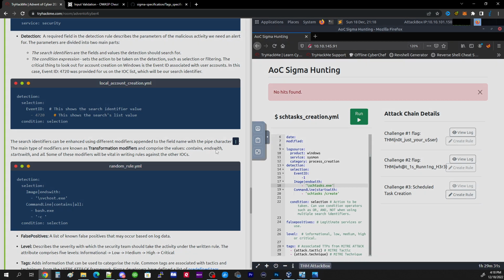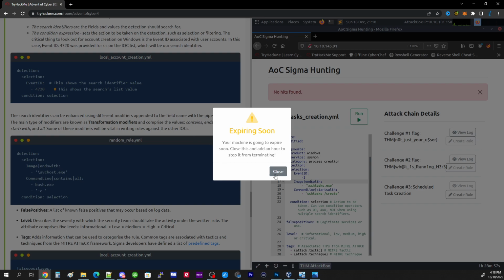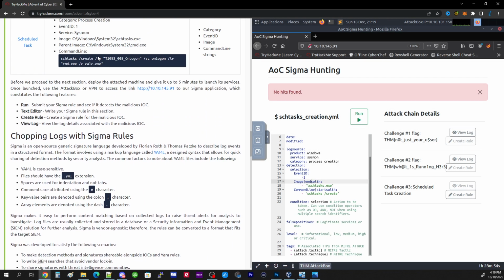Remember: contains, ends with, and starts with, and then all. One of the things I do notice is that when they searched an array, they would do command line, and then ends with or contains, and then all. So basically that says search all of the different entries below the command line. So we know we're not getting an error for image ends with. Let's go back and look at all the details that we had before us, okay?